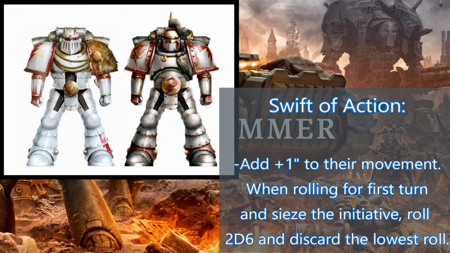So, Swift of Action: you're going to add +1 inches to your movement. This is going to affect all models in the army, whether it's infantry, whether it's cavalry. This is a good ability that is highly underrated. But, of course, the two stats that you need buffed the least are generally initiative and movement speed. The stats people want to see buffed are generally weapon skill, strength, toughness, wounds, attacks, and leadership, and ideally saves.